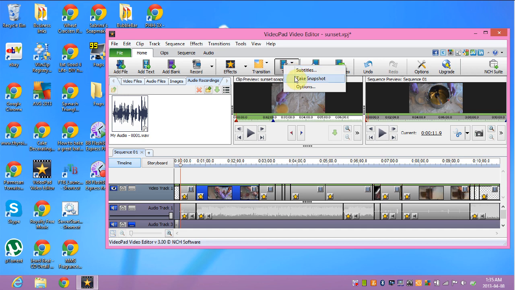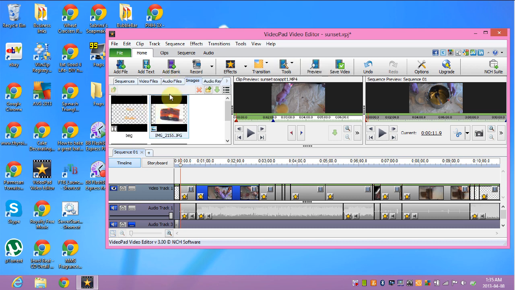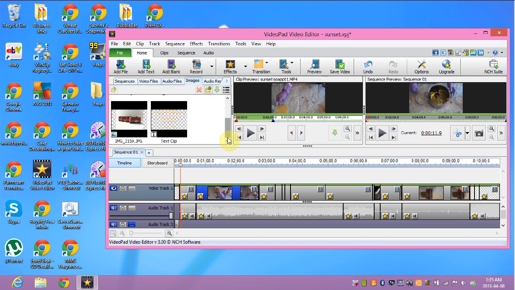And this one, take a snapshot. If you have a certain spot in your video where you want to take a snapshot, a picture of it, you just click on that and it takes a picture. And then it shows up, I believe, under the images. Where does it go? Let's try it again. Take a snapshot.